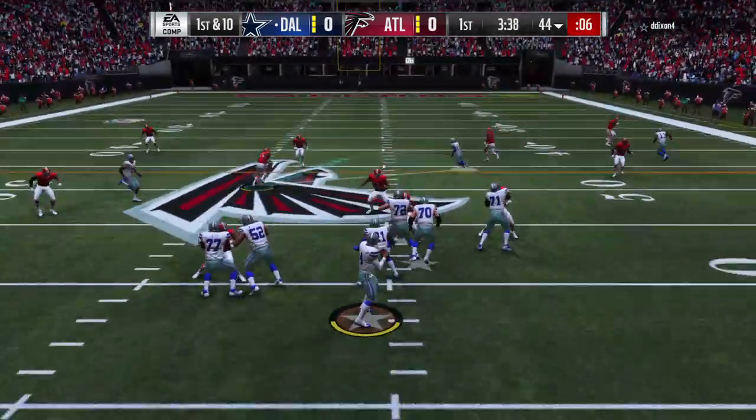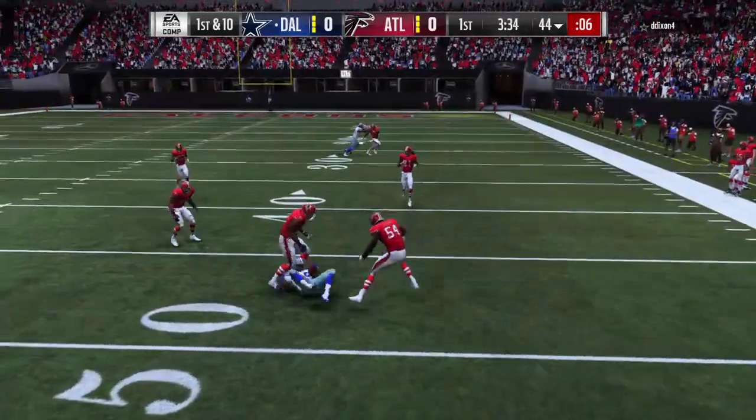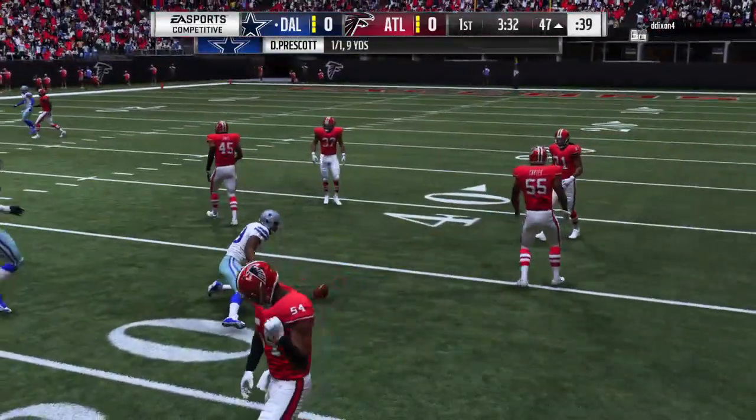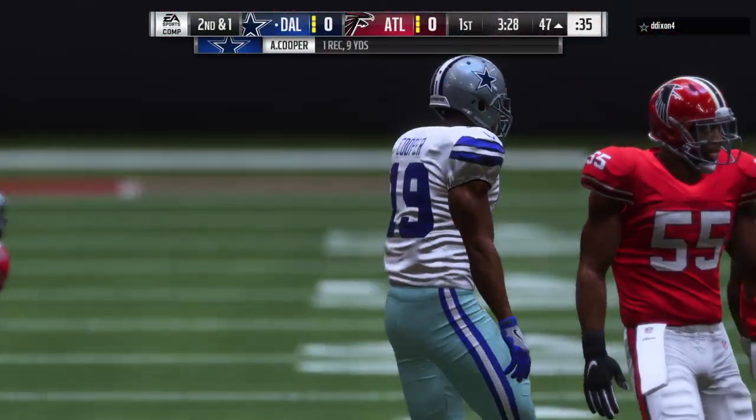They go play action here on first down. To the right side, he's got Cooper. It's complete. And he'll get it down to the 47 here. Give him 9 there on the first down completion.